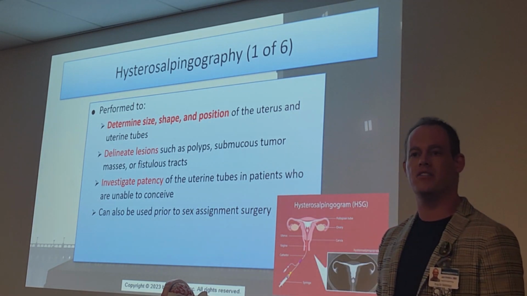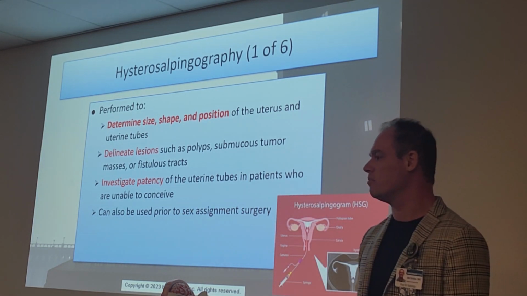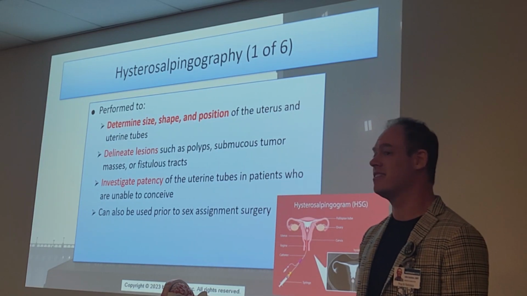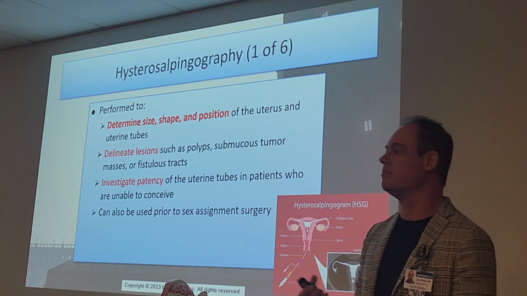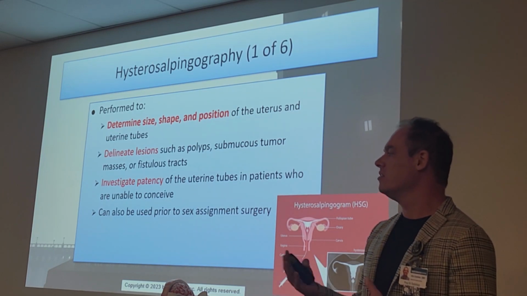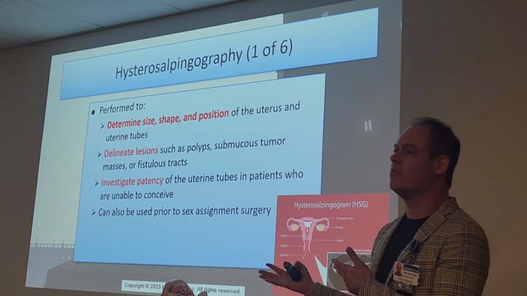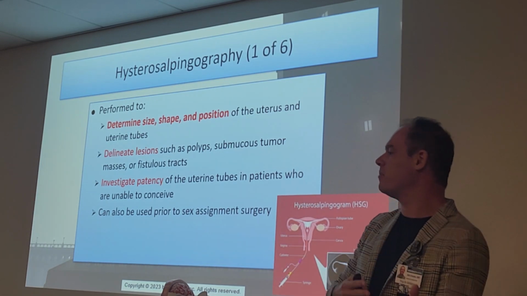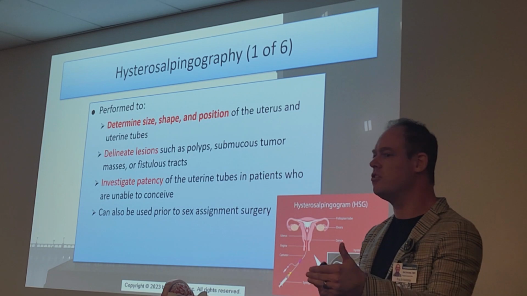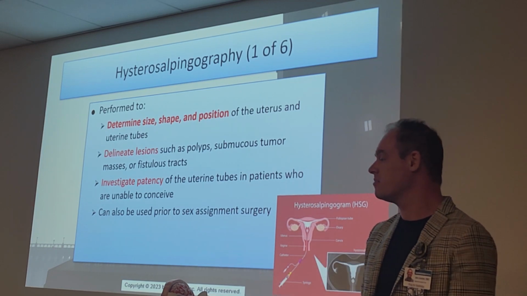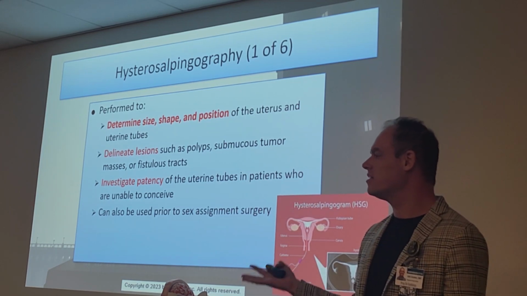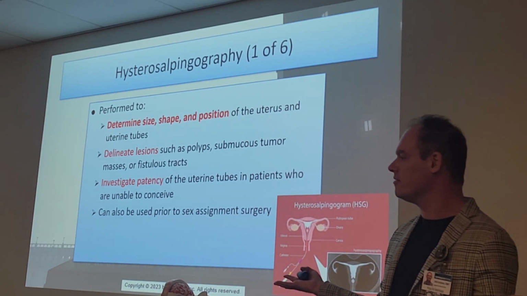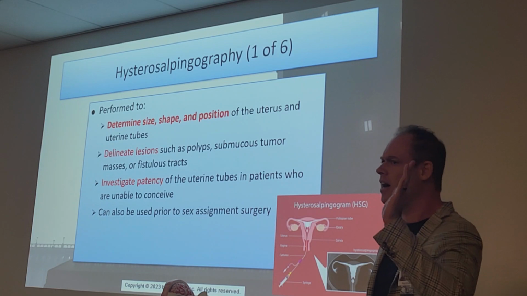So there are rare cases whenever a baby is born with both genitalia, male and female, and parents have to make a decision of what they want the child to be. So they'll do these exams, basically to let you know the male parts work better than the female parts, or the female parts work better than the male parts, but it's ultimately up to you what you want the gender of your child to be. In some cases, they both work fine. And they have to make a decision, do they keep both parts, or do they assign a gender to the child? I saw about 5 cases when I worked at TCH.